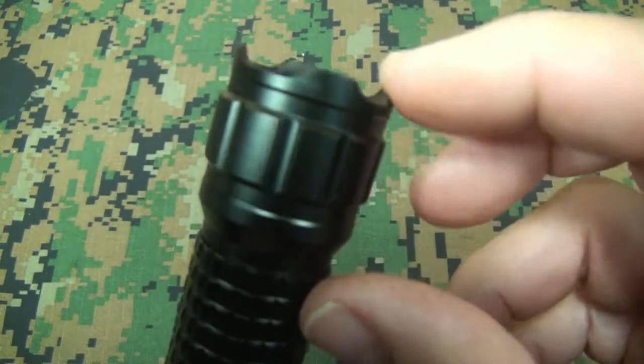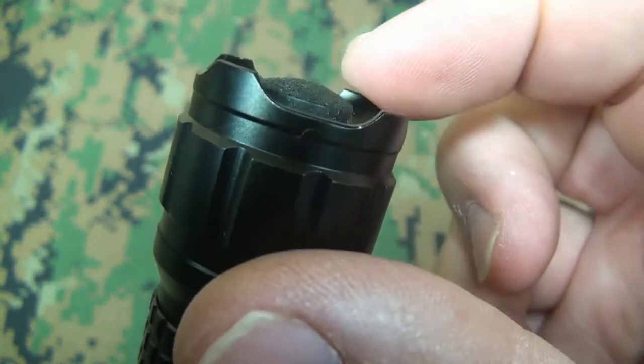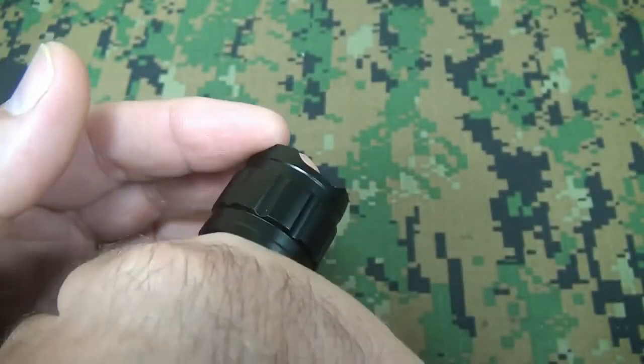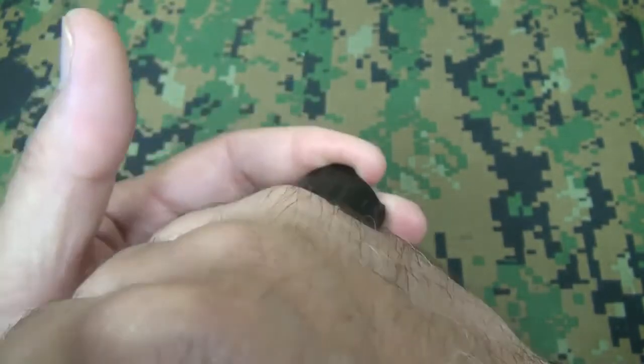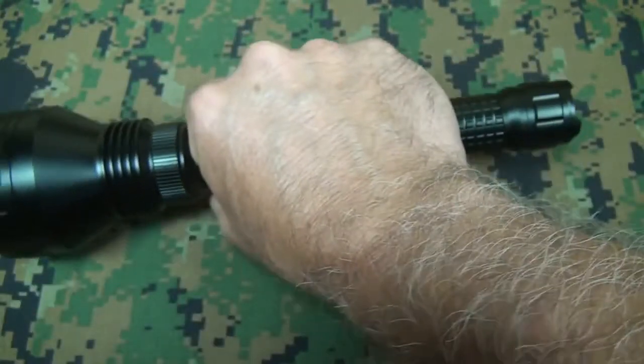What's really neat about this flashlight is here at the pressure pad you have also a crenulated end, so you can go both ways with this flashlight to be able to use this as a defensive tool as well. A little sharper, a little more pointed here, and then you have more of a broader here, so you can go either way.